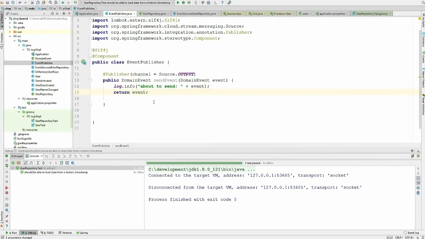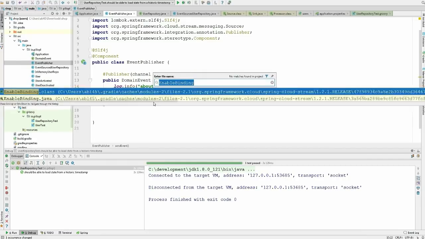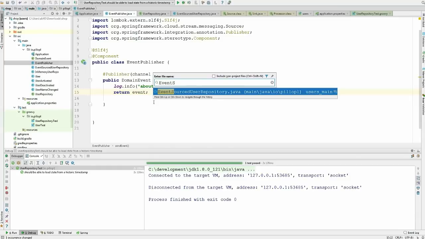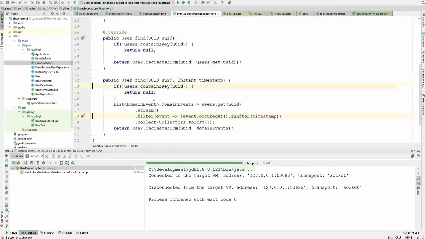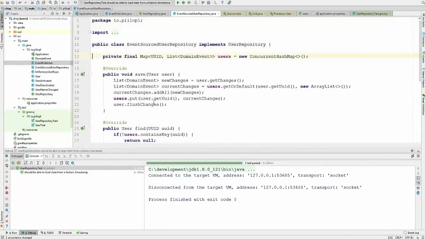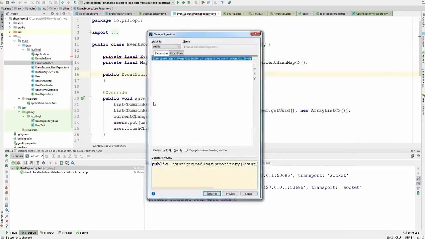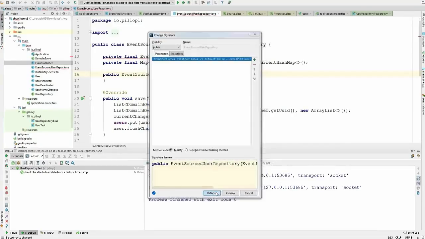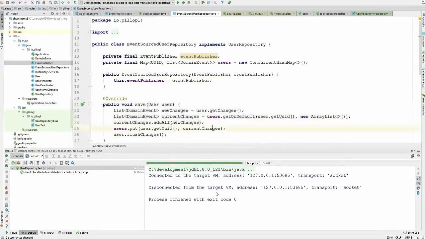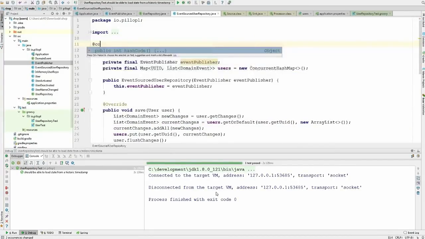Now we can play with that, and I think a good place to publish those events will be in the event source user repository. When we are storing them here, we can also inject a private final event publisher and add a constructor parameter like this. We have to make it a Spring component, cool.